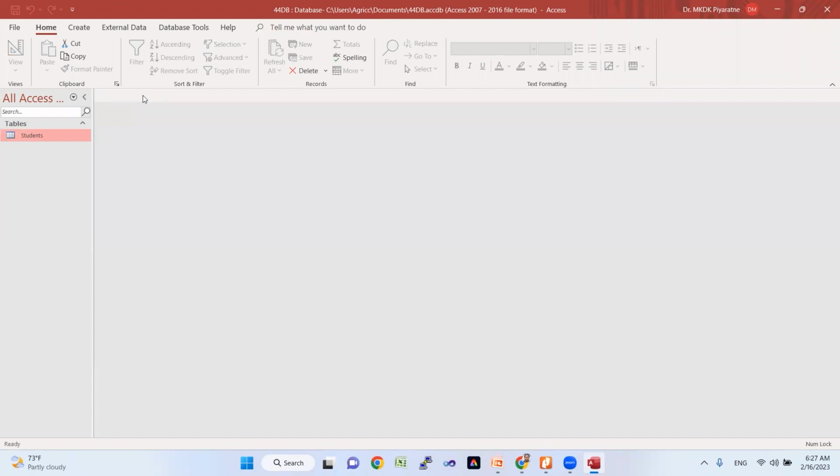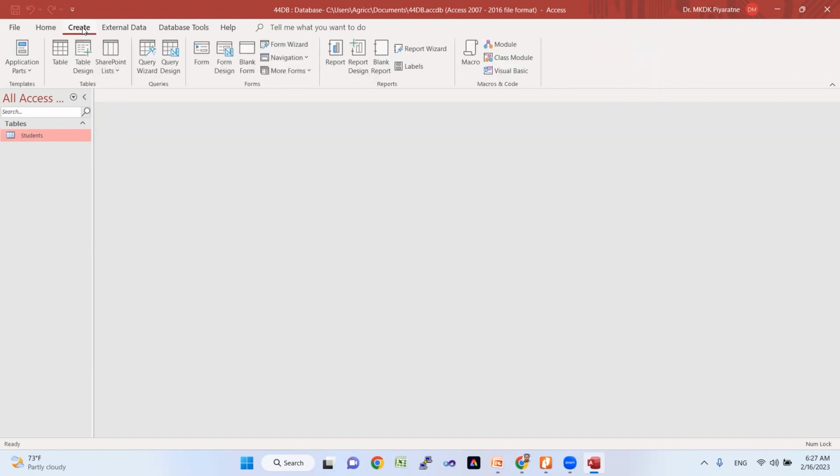Just you create one table, students. That's okay. Then again, you can go to create table. Simply table. This is going to open the datasheet view. For the previous one, you selected table design, design view. Simply click table.